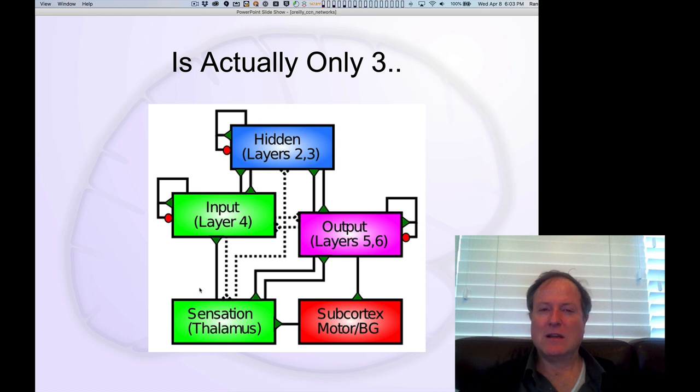So these are some of the interesting kind of ideas you can see when you just look at the basic circuitry and think about, well, what would that projection here possibly do? How can we make sense of that? So this is our basic template for understanding processing in the neocortex and as we can see it makes a lot of sense.